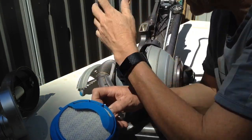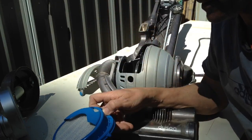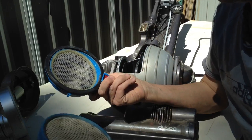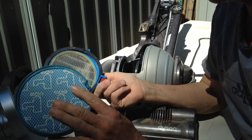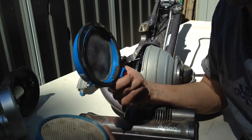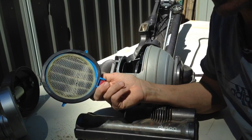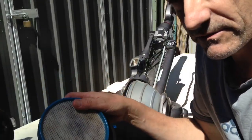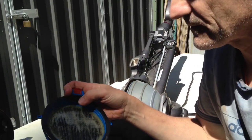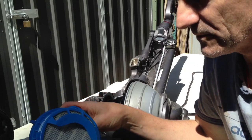I'm going to give a lot of this a bit of a dust off. I might get my air compressor out to blow it out. That's just an advantage I have. I can tell that this one in particular is fairly dirty. I'm sure that once that's cleaned out, the efficiency of the vacuum will increase dramatically, and having cleaned the head off as well. Although I didn't show you me washing it out, don't be shy about washing the filters out.